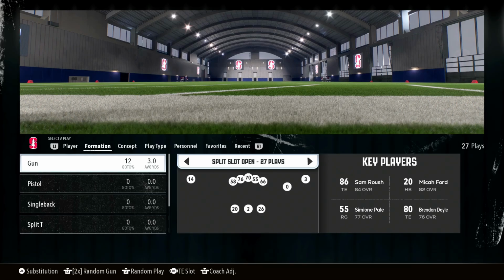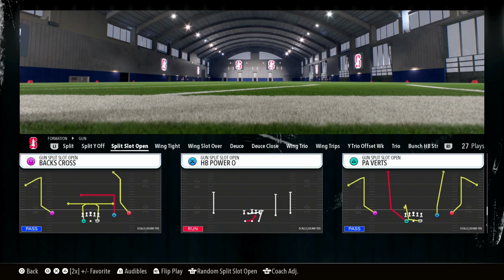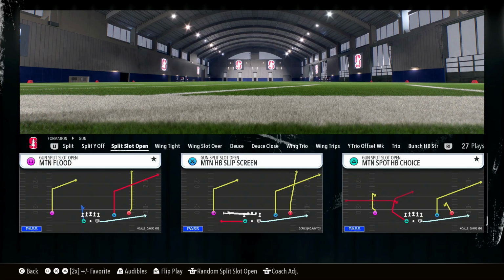And for today, we are in the Stanford offensive playbook, and we're going to be taking a look at the split slot open. I've been running a lot of the split back offense, so this playbook is really nice. But before I come out in the split slot open, I like to flip my package until I get the tight end at backfield. Pretty much my every down play, I really like to come out in the motion flood.